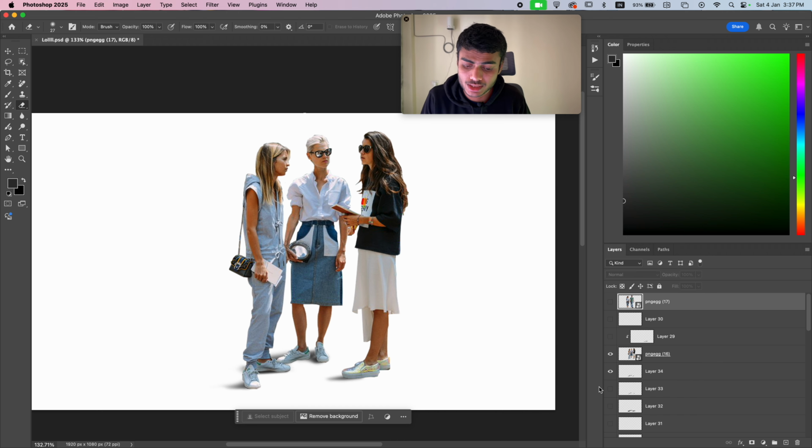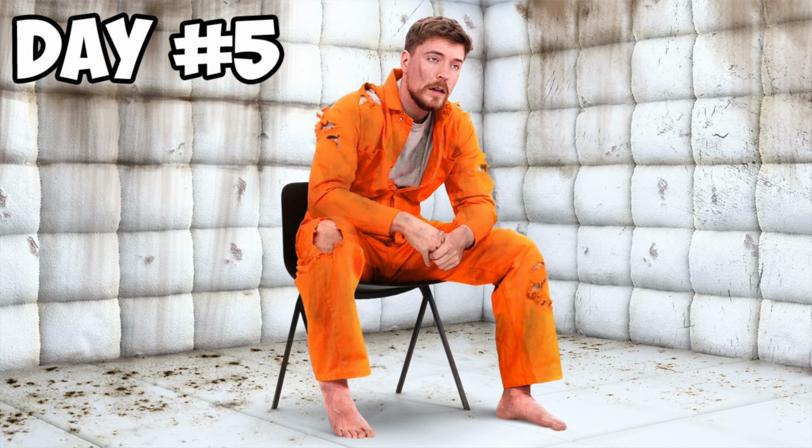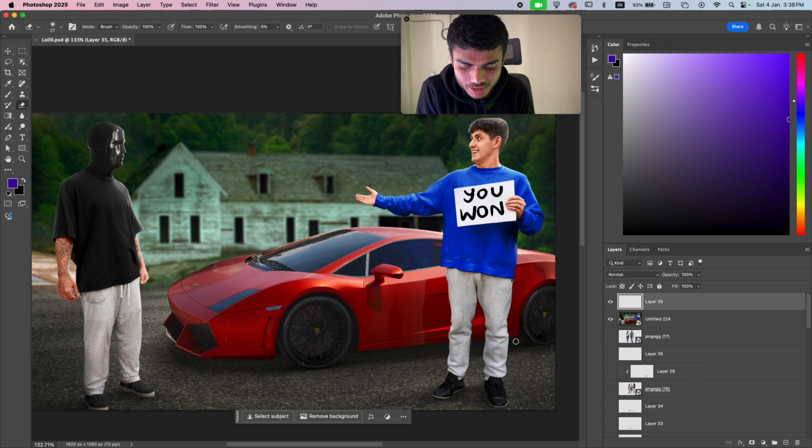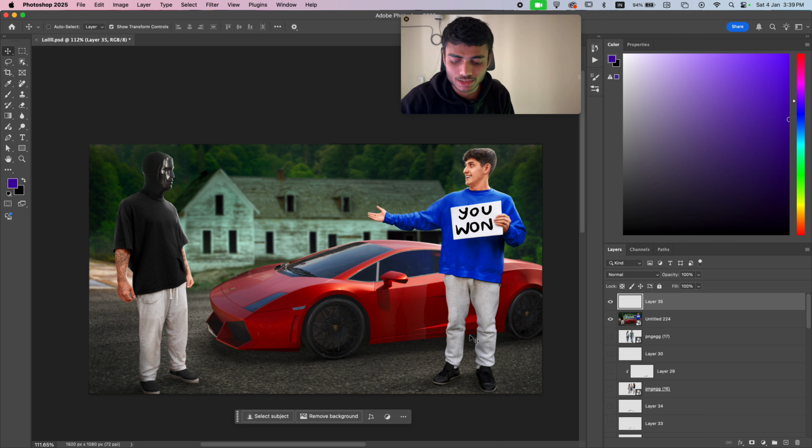You can see shadows like this usually in thumbnails of MrBeast and other creators who use only soft shadows in their thumbnails. Here's a thumbnail that I had made, which I'll analyze real quick. You can see all the objects here are placed manually, and the shadows are fake, created by me. The cloud is not visible, but you can sense from the surroundings that it is a cloudy environment. There is no sharp light and no sharp shadows.